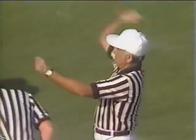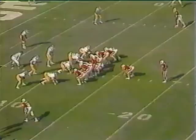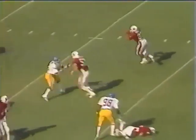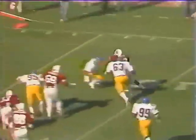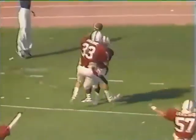I don't think they're going to give it to San Jose. First down Cards. Elway is down and hurt. Cottrell was 26 for 42 for 390 yards a year ago. Lots of talent here. He's got his man, Vincent White, inside the 10, inside the 5. White will score! He'll score from the 10.